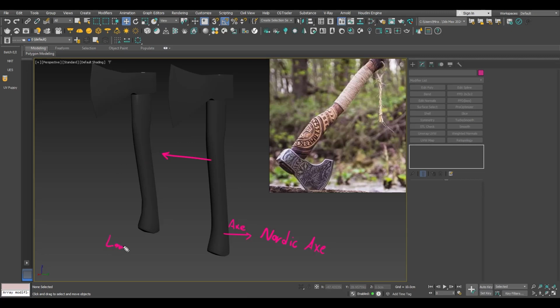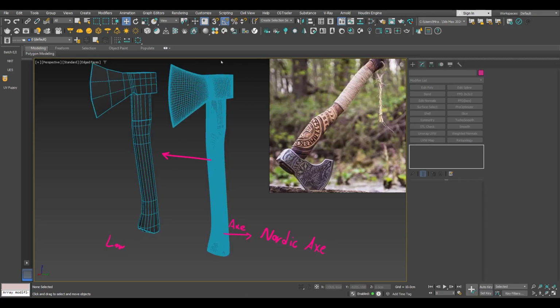So I have two versions of this model. Both of them are very simple. As you can see, this is the version that we are going to work on in Substance Painter, and the density of the vertices and the topology is very good for this purpose. The other one is the low poly model that we are going to use in the real-time engine, for example, in Unreal Engine or Unity. So we have two different versions of one model.